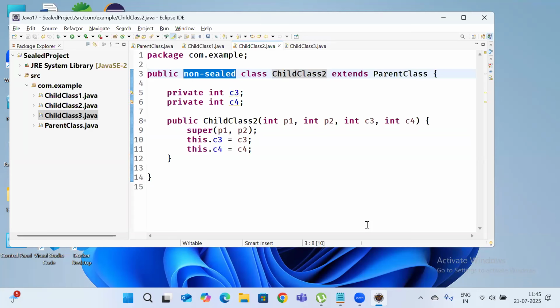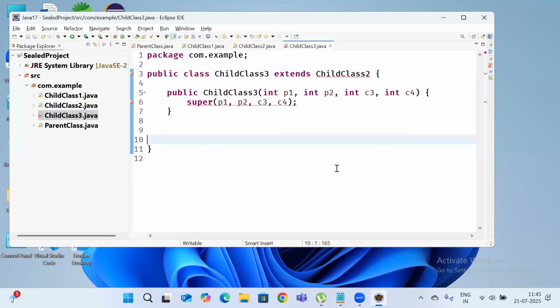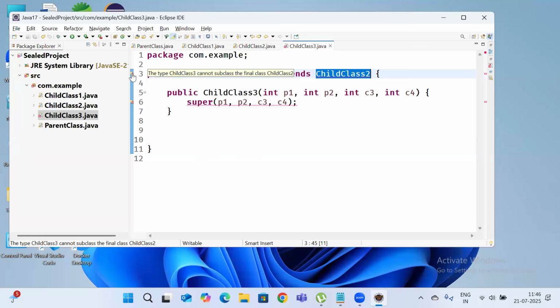Now, if I write final, why are we getting an error at child class 3? Yes, we are getting an error because child class 2 is declared as final. A final class cannot be extended, and we cannot create a subclass or child class for a final class.